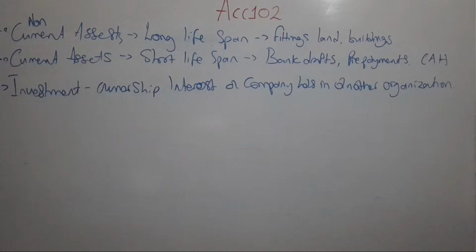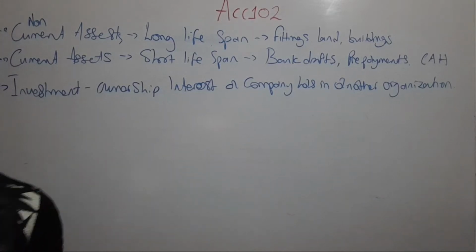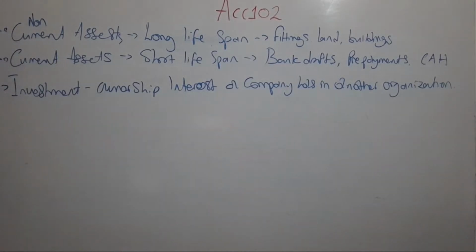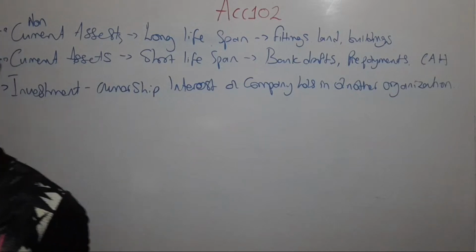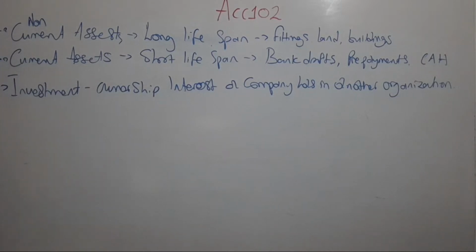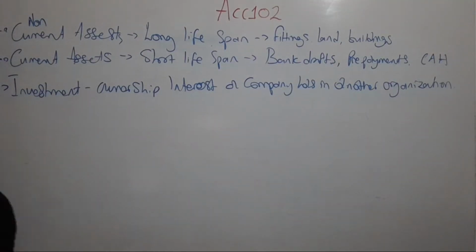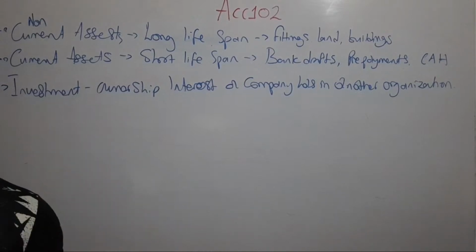Now we also have liabilities. These are financial obligations, as we all know. That's the opposite of assets. These are obligations a business has in favor of outsiders. They are owed to individuals and organizations. Like we have non-current liabilities, just the opposite of current and non-current assets, where we have the lifespan of both liabilities.